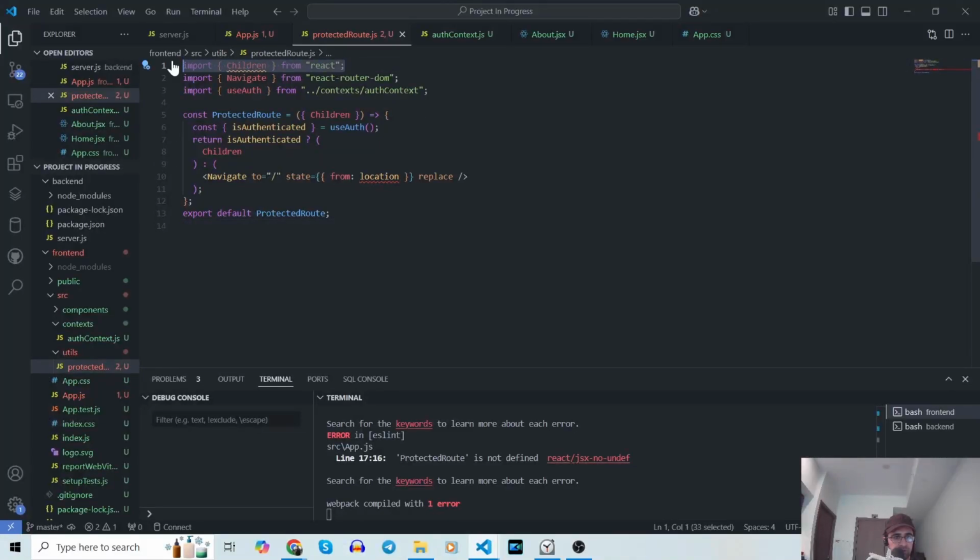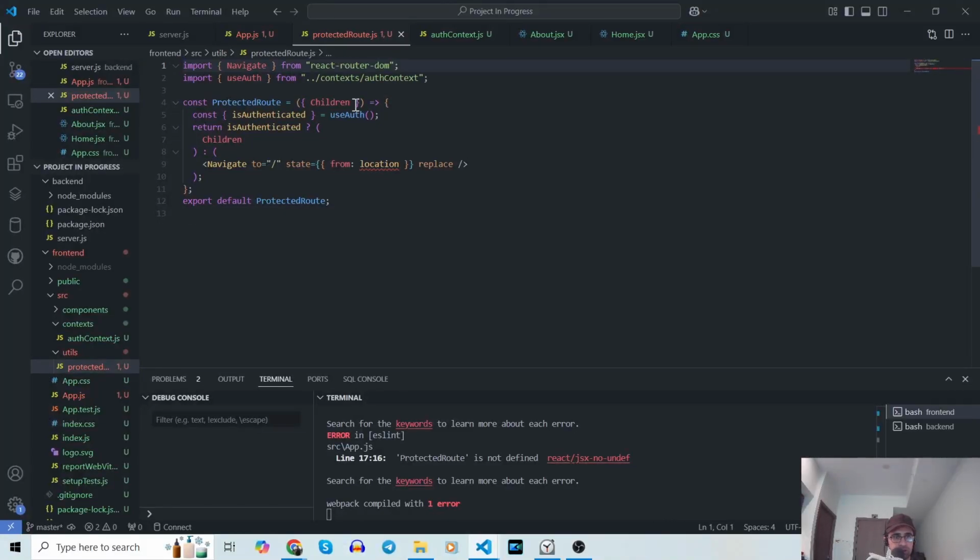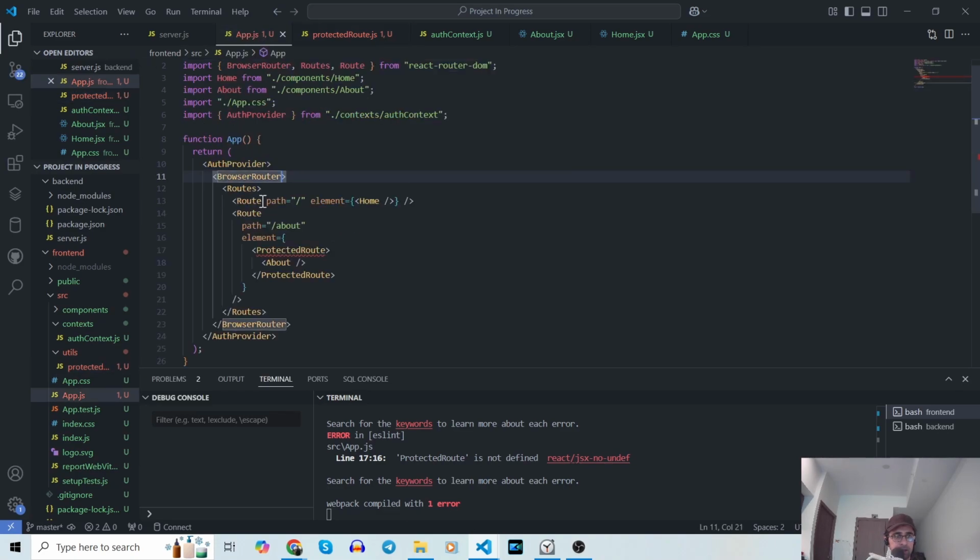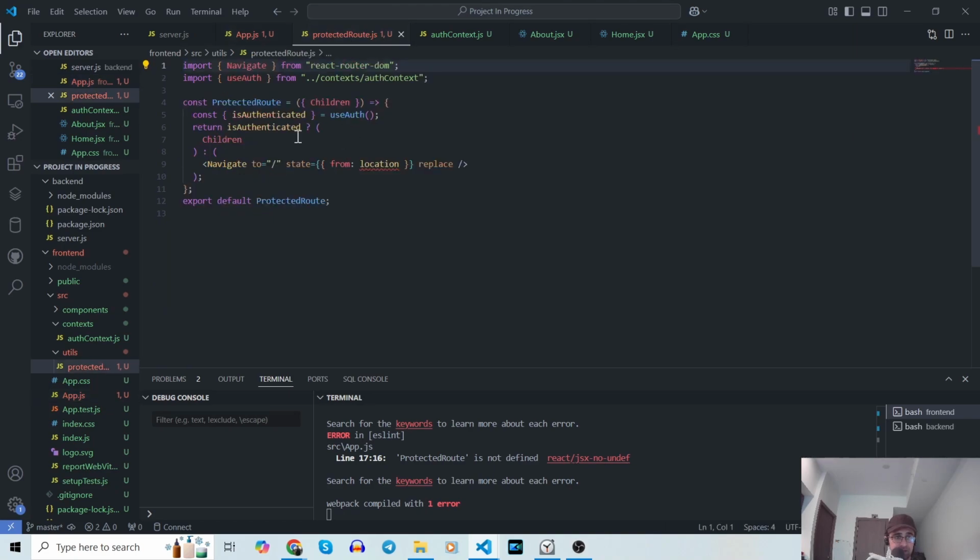Let me just remove this part because children is supposed to come from here, the parent component. In other words, the parent component, which is protected route, the main route, or the HOC higher order component is supposed to have access to a bunch of children. In this case, the about component is the children.